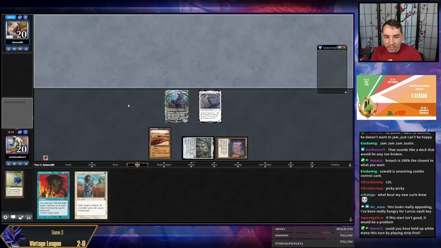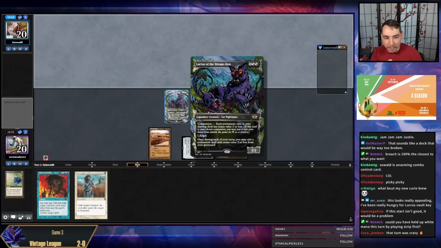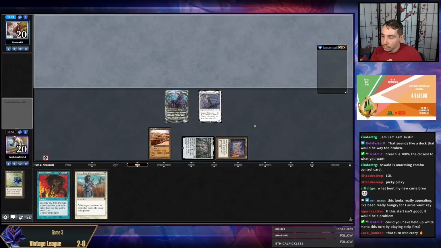This start can easily be not good. My opponent goes Null Rod, and then a Fury, and I lose the game, right? This start is fine. I don't think this start is amazing or anything. If I had played Strip first, could I have held open white mana? No, because I would have to use my Lotus, right? So I don't have Metalcraft.